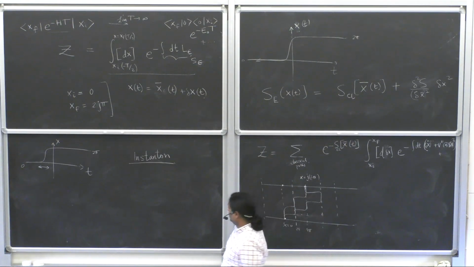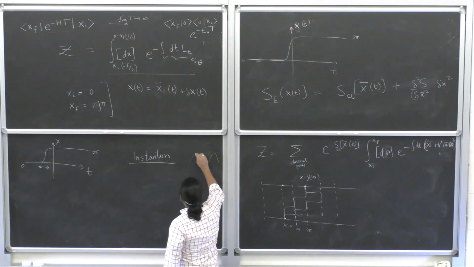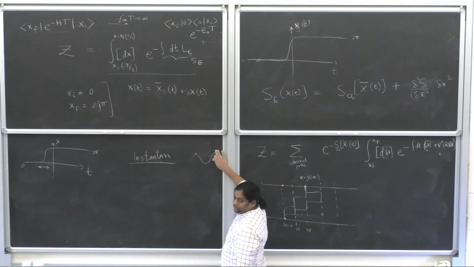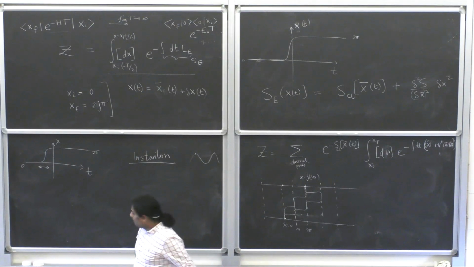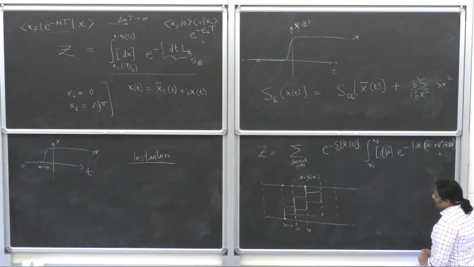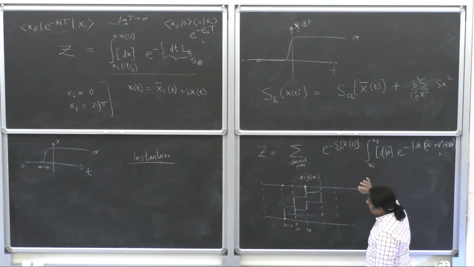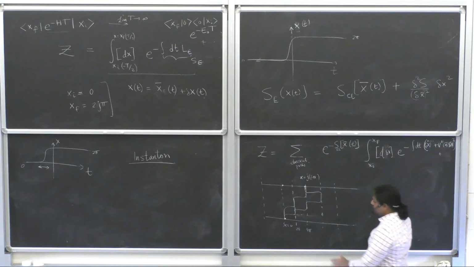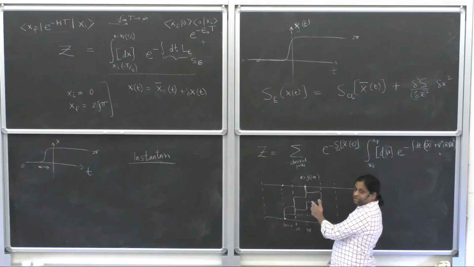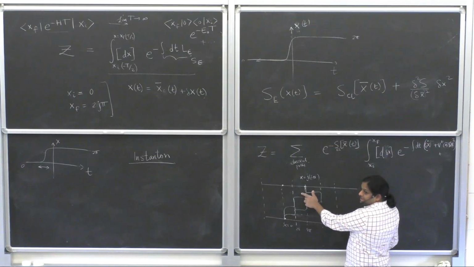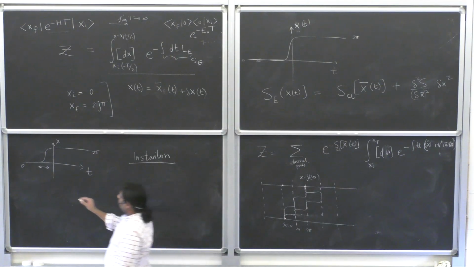So it's relatively easy to calculate. It's the classical trajectory where you start with zero velocity here, and you transition and end up at zero velocity here. So you spend most of your time at the top of the two hills, and a very quick time transitioning between the two. Okay, so these are indeed instanton solutions. So let's rephrase what we've just said. The path integral that we want to compute, all paths between these two points, is dominated by fluctuations around a number of instanton or anti-instanton solutions. Anytime this jump happens, that's an instanton solution. Anytime you go back this way, that's an anti-instanton solution. The opposite of this looks like this.